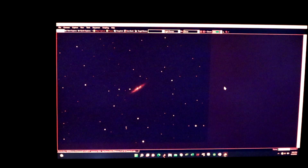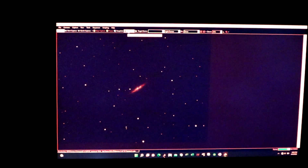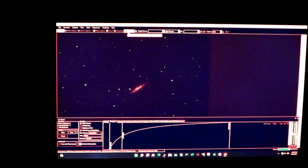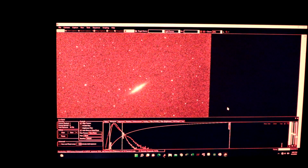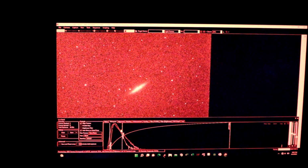Now, I'm not doing dark frame subtraction. I'm not doing bias frames or flat frames. Those can all improve the quality of the image, and those are also done on the fly. So let's try to do some live stacking here. Now what it's going to do is take images and capture, and in the lower left corner it says 1 frame, and in the lower right corner is the frame counter. And so it's going to stack additional frames one on top of the other. And there went the second one.